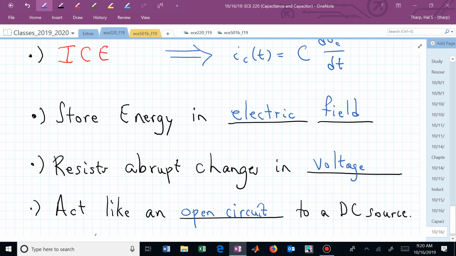And you'll need to use that here. You'll need to use that in the next class, 320A. If you're now trying to find out what are my initial conditions on these devices, your inductors and capacitors, and you've now maybe established those initial conditions with DC sources, you can find what those voltages are across the capacitor and the currents through the inductor by shorting your inductors and opening up your capacitors.